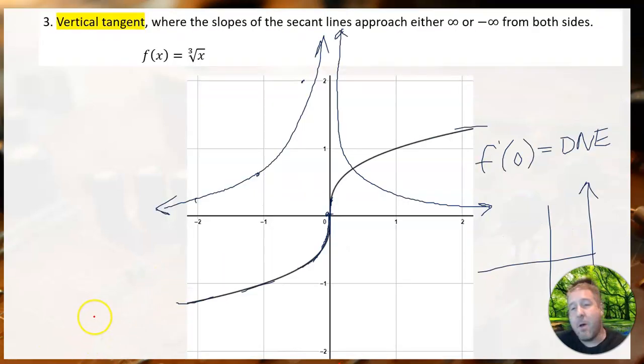All right. We've talked about corners. We talked about cusps. There is one more type that makes a function not differentiable, and that would be vertical tangent lines. Anytime you have a function that goes straight up and down like this, that also does not have a tangent line. Therefore, it's not differentiable at that point. So this line here gets bigger, bigger, until it goes all the way up to infinity. The slope keeps getting larger.